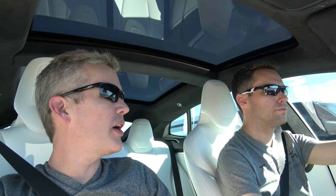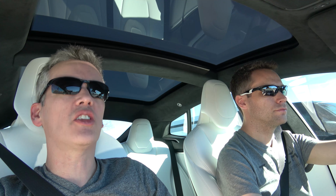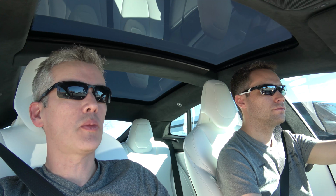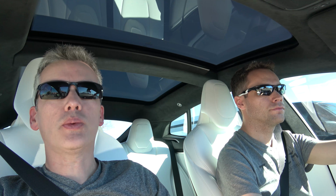Okay, so we checked out all the Model 3s there in the Tesla lot. There are probably about 10 of them today. They had a lot more a couple weeks ago, so I think they're probably delivering them, whether it's around Colorado or shipping them off to other places around the country. They are definitely moving them around, and it was neat to see them. They did have the VINs all covered up, so we couldn't tell.